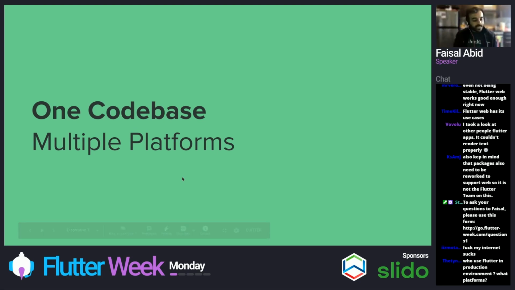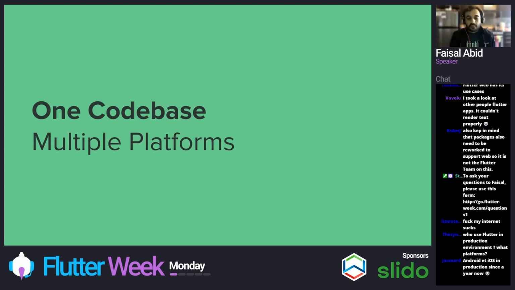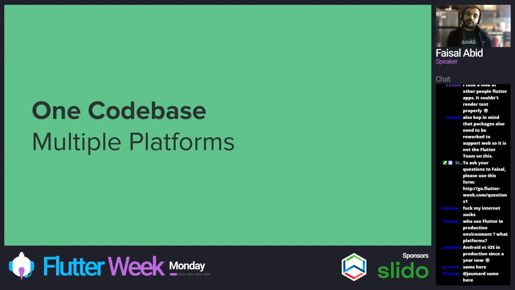I've been reading in the Slack who's using Flutter in production environments. Flutter web isn't production ready yet. That's true. I would not rewrite anything to Flutter web right now. However, when you're building your Flutter mobile app, I would start thinking about how to architect it so it can deal with multiple UIs, right? This is actually a very important part. When you're architecting your Flutter app, it's very easy to just stick everything into one file, because Flutter gives you this build function and you can write UI code there. But you've got to think 2 steps ahead.